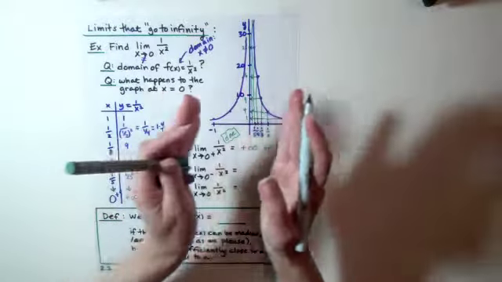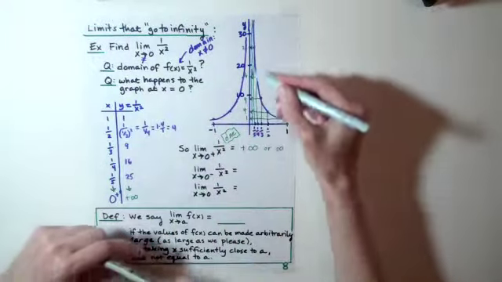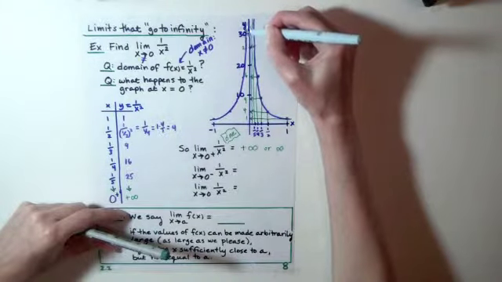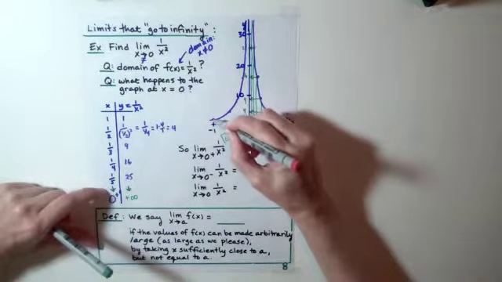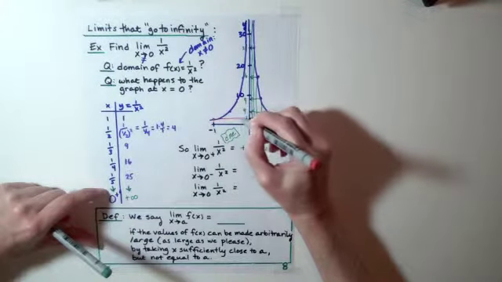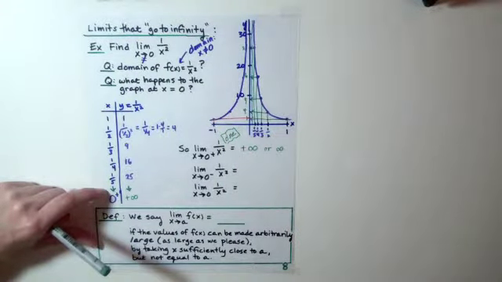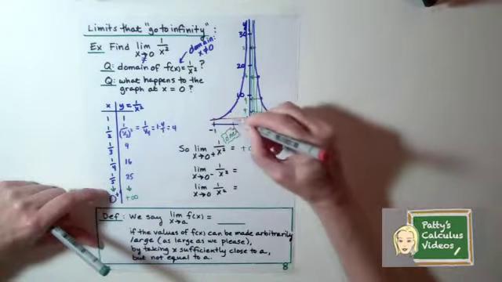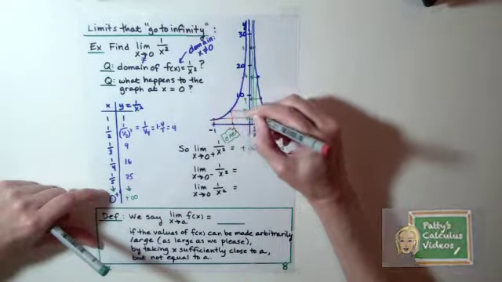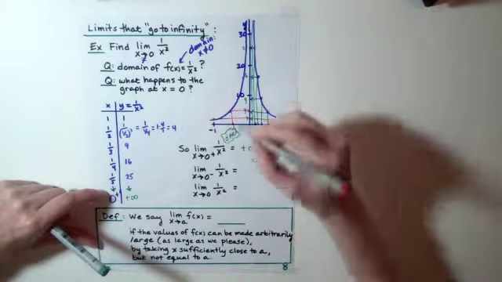If you were to fold the paper right along the y-axis, these two halves of the curve would actually match up. Now, let's see what the limit is as we approach 0 from the left. When I put -1 in, I will get positive 1 as an output value. If you put in -1/2 for your x value, you will get positive 4 again as your output, and so on.